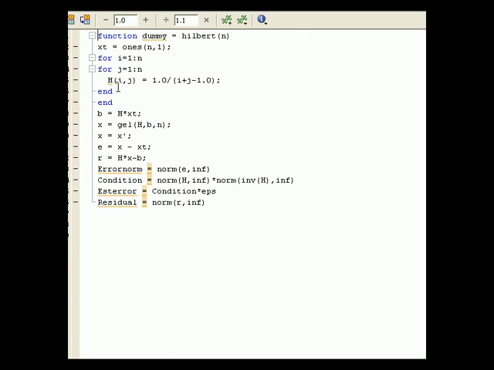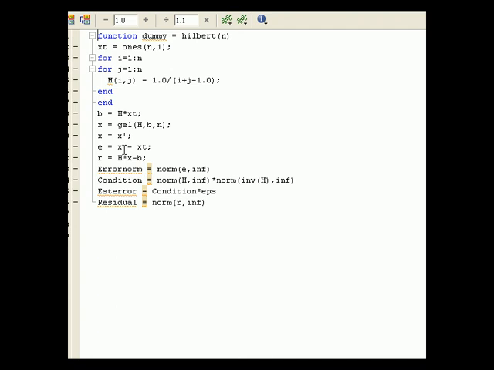So here's the definition of the n by n Hilbert matrix. Then I rig it so that the exact solution is 1, 1, 1, 1, 1, n ones. So I set the true solution equal to 1, 1, 1. And then I simply multiply H times the true solution to get my b. And then I call GEL to solve Hx equals b. And since b is H times xt, it should come back with x equal to xt. In other words, all the components of x should be exactly 1 if there's no round-off error.